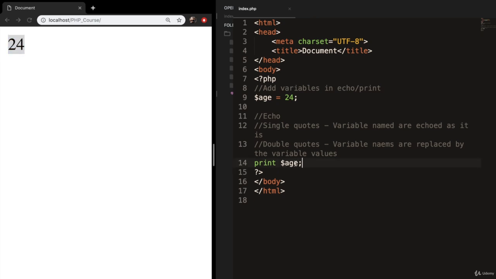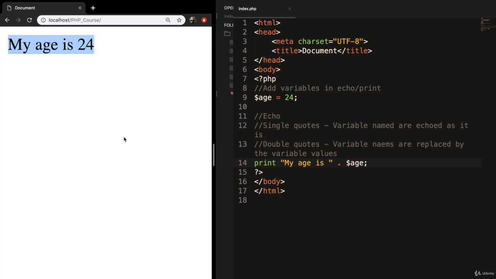So let's print a string or a piece of text. And let's say my age is, let's save it, and this works. And let's add the curly braces after is, and let's add variable age inside our curly braces. Save it, refresh it, and this works as well. And if we want to concatenate it, so double quotes, punctuation mark, variable age, and let's remove the closing curly braces, save it, refresh it, and the output is still the same. I will be using the concatenation style and that's just a preference thing for me. That's what I used to do with PHP.